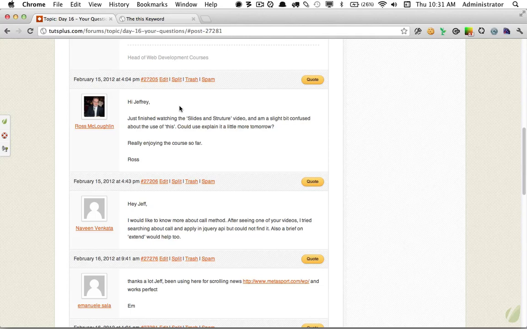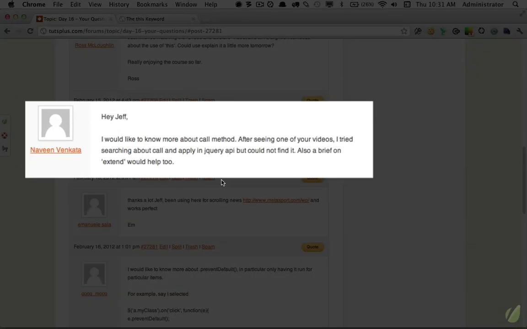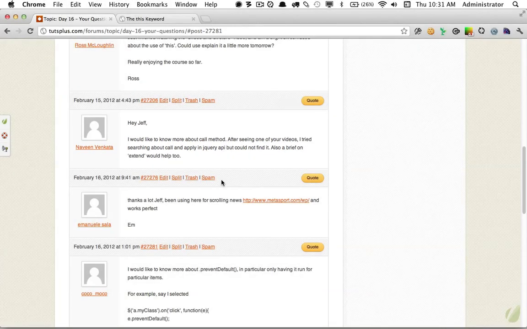Let's move on to the next question. Hey Jeff, I would like to understand more about the call method. Well, I just explained that. You can trigger a method, so you can say myfunction.call, and then as the first parameter, you specify what this will be. That will be some object of sorts, and then the second parameters can be a list of variables that you want to pass to that function. Now, alternatively, you can use the apply method, and the only difference between the two, they do the exact same thing. The only difference is how you pass the variables to the function that you're triggering.